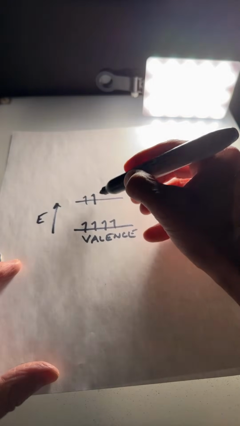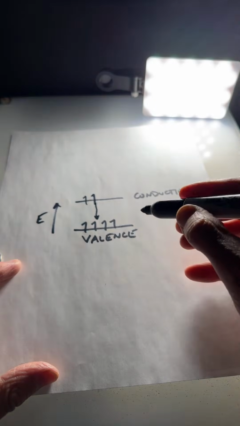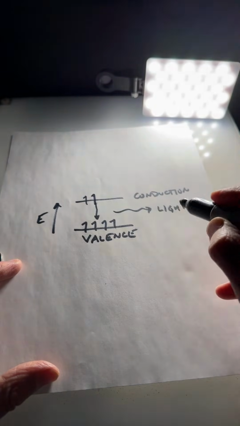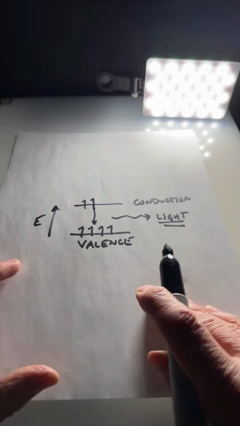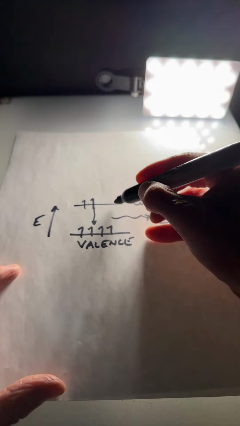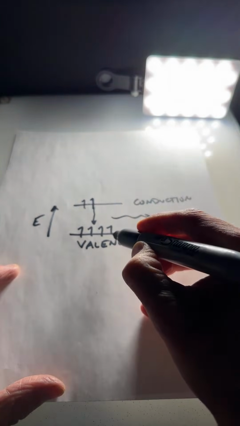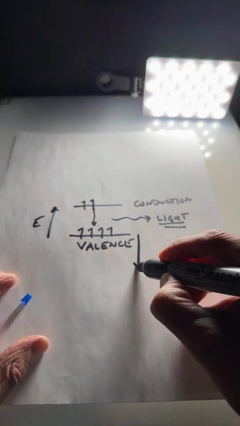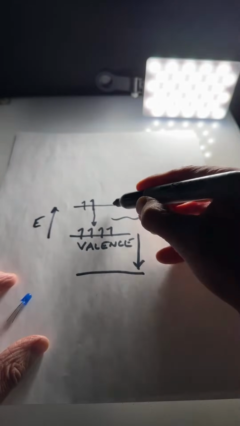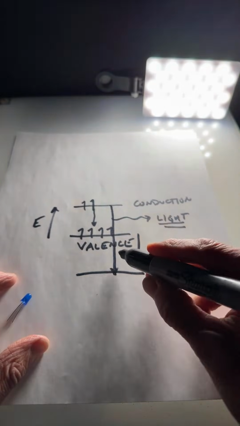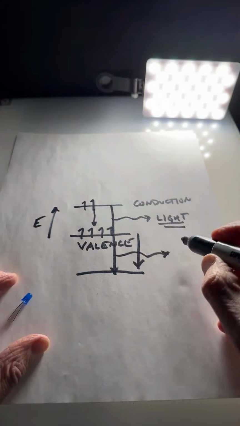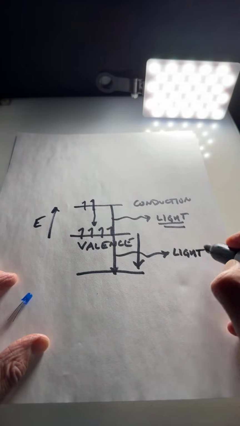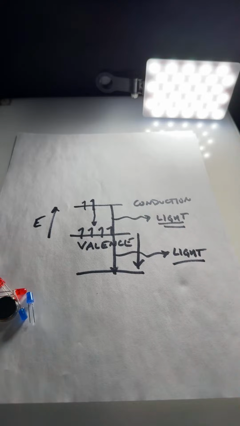Now these things don't stay up here forever. They drop back down. And when they do, they lose energy, but they give off that energy as good old light. And here's the cool thing. The color of the light given off depends on this energy gap. And what happens when you chill it in liquid nitrogen, the atoms in the material get closer together, and that drops the energy of the valence band to a lower energy. And if you do that, these things drop a longer way, and so they give off a different color. And that color is going to have a shorter wavelength, a bluer color. Shorter wavelength, higher energy.